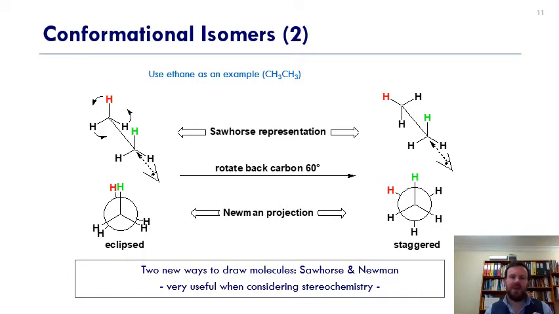it's in the back. The terminology that we use for this is when those hydrogens overlap, or whenever those substituents overlap, we call that eclipsed. And they will, once they get larger and larger, actually clash into each other in space. They'll run into the same physical environment. And so an eclipsed structure is a little less stable. For staggered, they move out of each other's way, so there's no what we call a steric interaction. There's no physical clash there. So the staggered is a little bit more stable in this particular case. And they're really, really useful for looking at these structures and considering the stereochemistry of them.